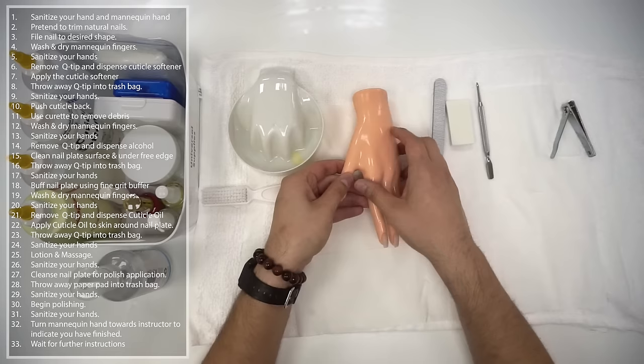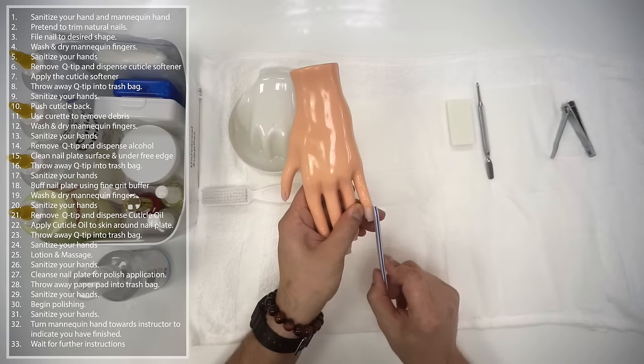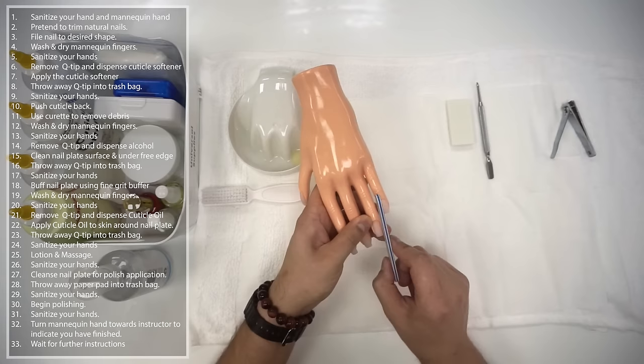Next, using a fine grit file, you're going to file the mannequin's nails to the desired length and to the desired shape. Now, it would be advised that you should have this prepped before the exam. That way you don't have to file too much.